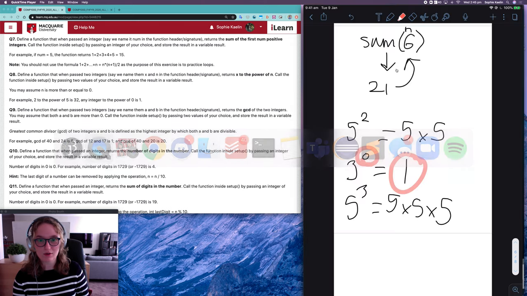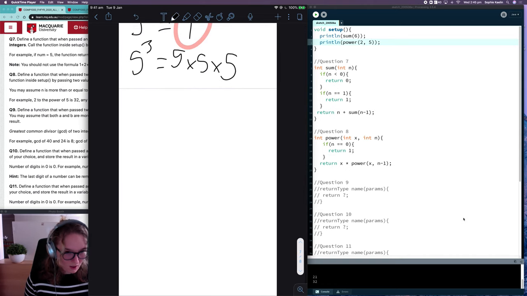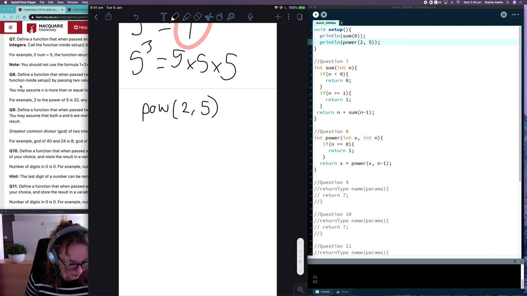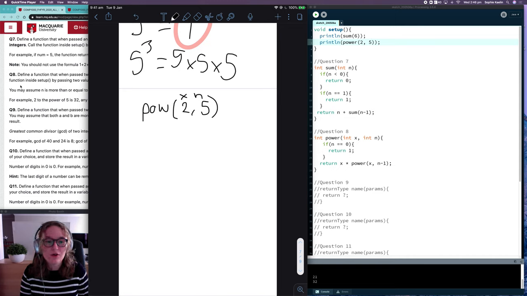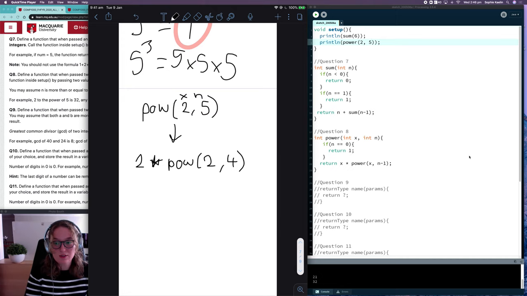So, if we have a look here, let's just say pow(2, 5), we've got x and n. So this is our function call. We need to see what that returns. If n is equal to 0, well, it's not, it's 5, return 1. Otherwise, return x times, and then we've got our recursive function call. So return x, which is 2, multiplied by a recursive function call where x remains the same, and n is n minus 1. So now I've got 5 minus 1, which is 4. So we need to work out what this returns.